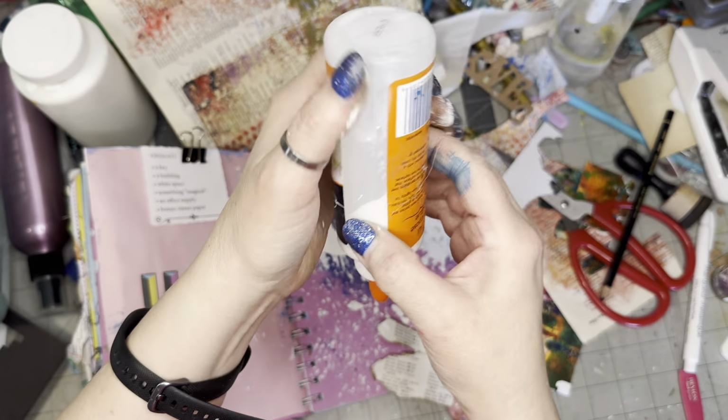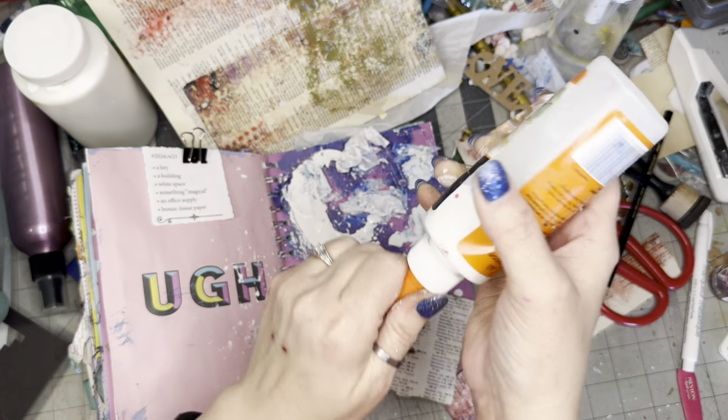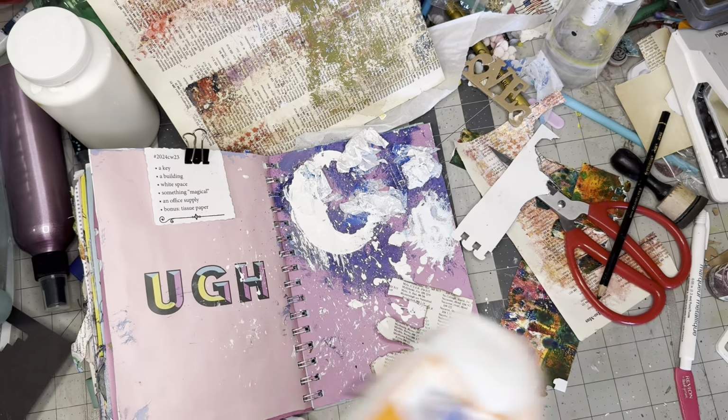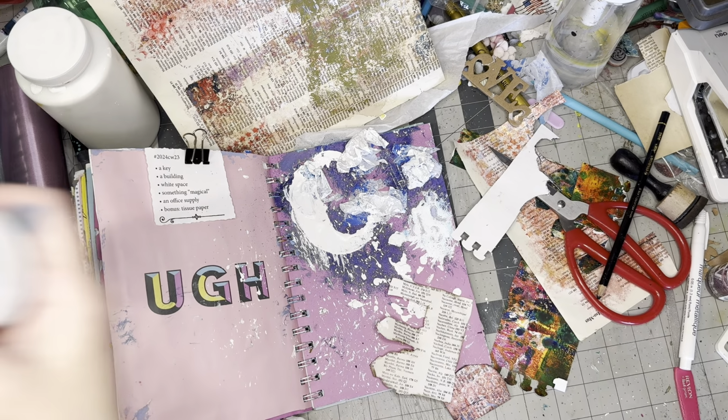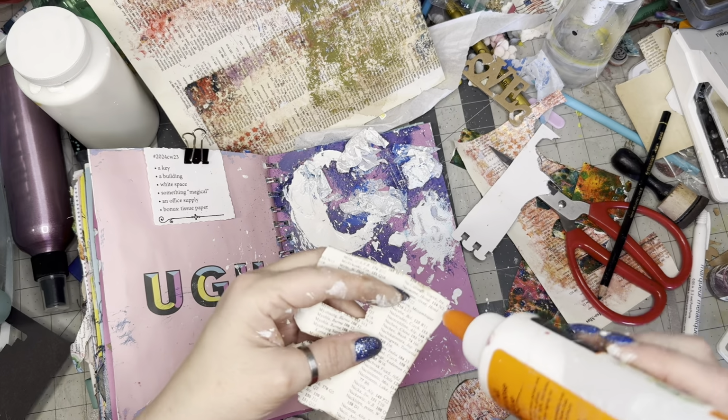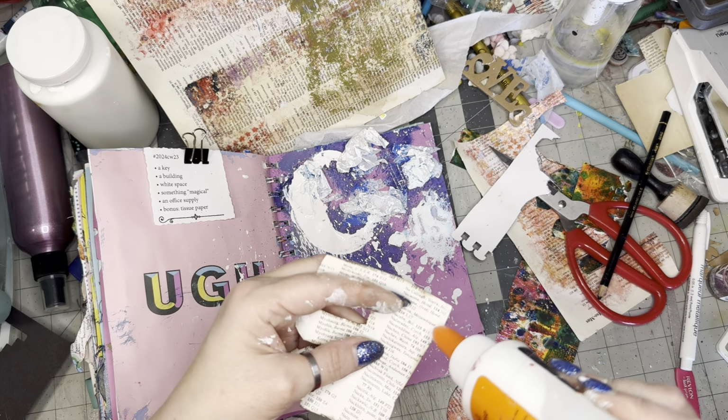Oh, this is the glue I was saying. This is such nice glue. Oh, there it is. Hang on. It found its way.